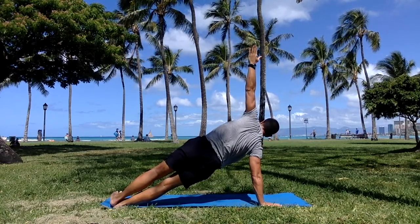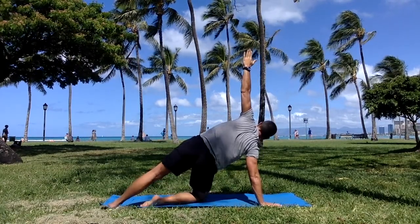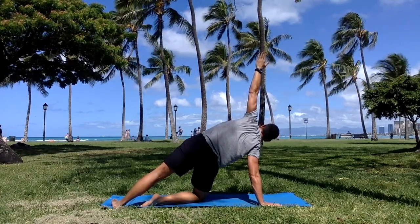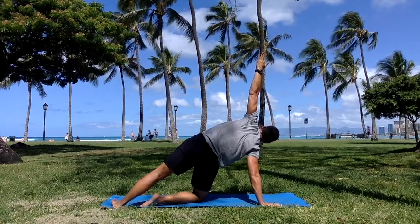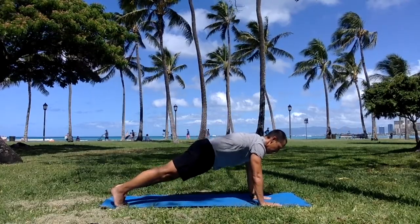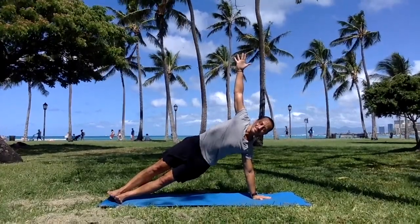If it gets a little too hard, drop that right knee to the floor. Do the same thing, just like that. Bring your left hand down to the floor. Back into plank, then the other side as that right arm rises. Again, if you want, drop that left knee down to make it a little easier for you.